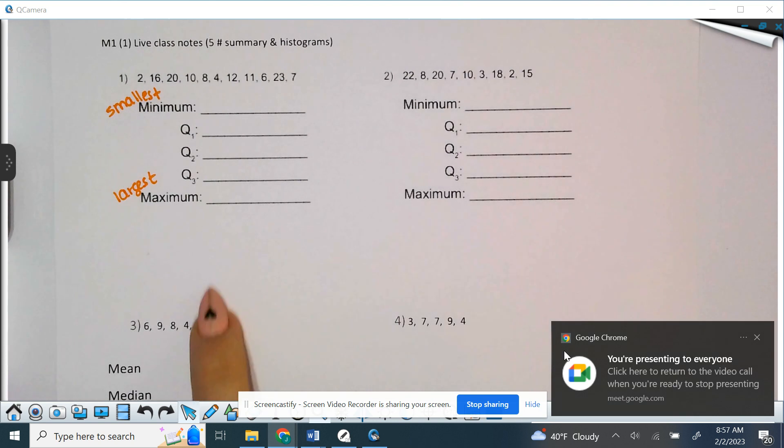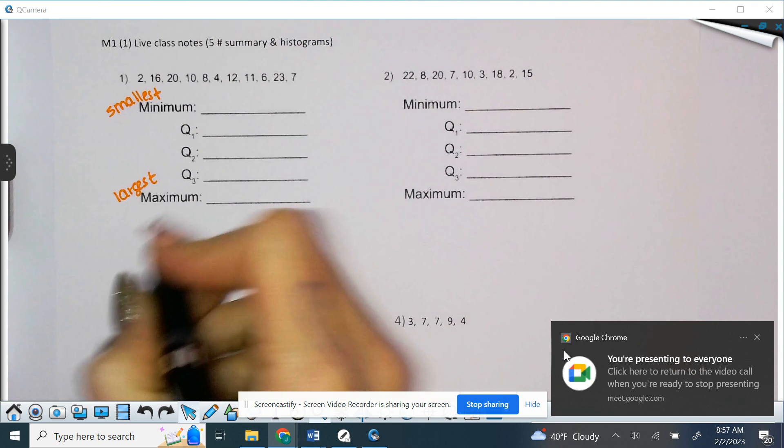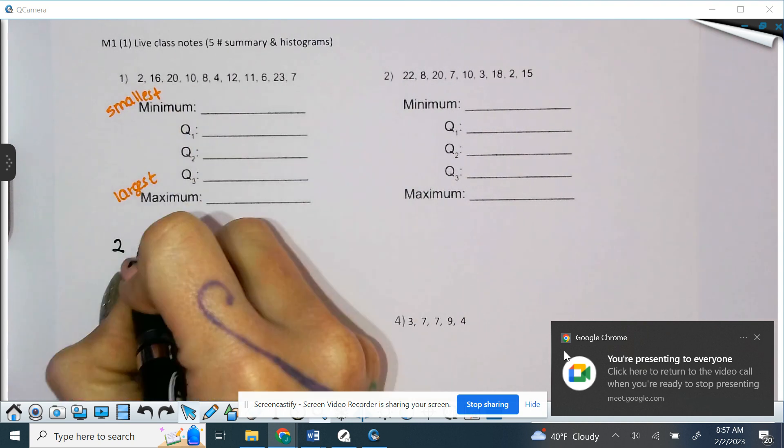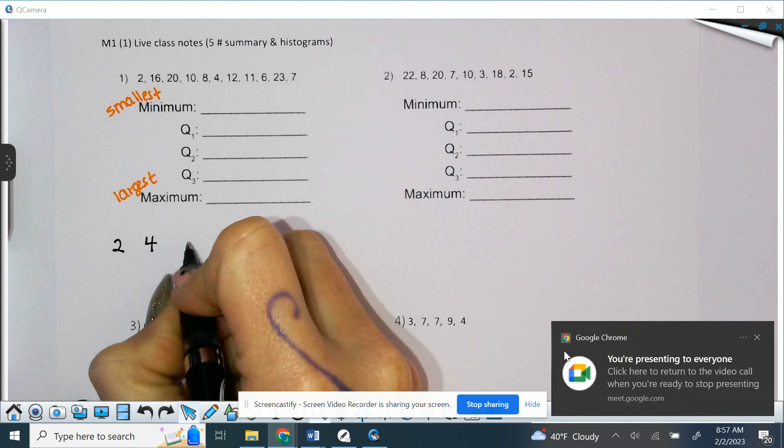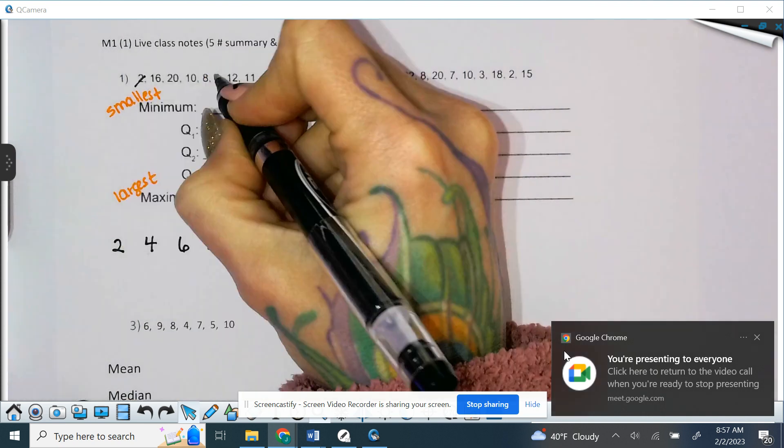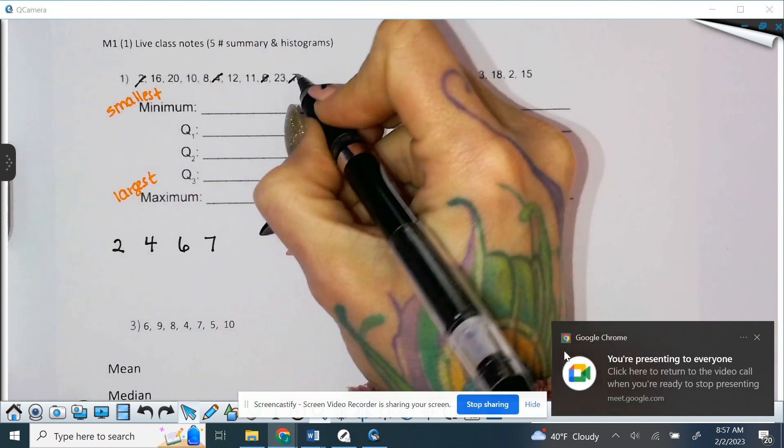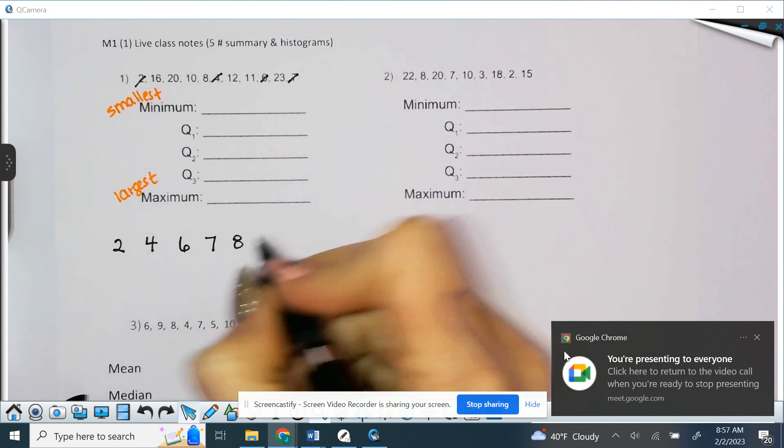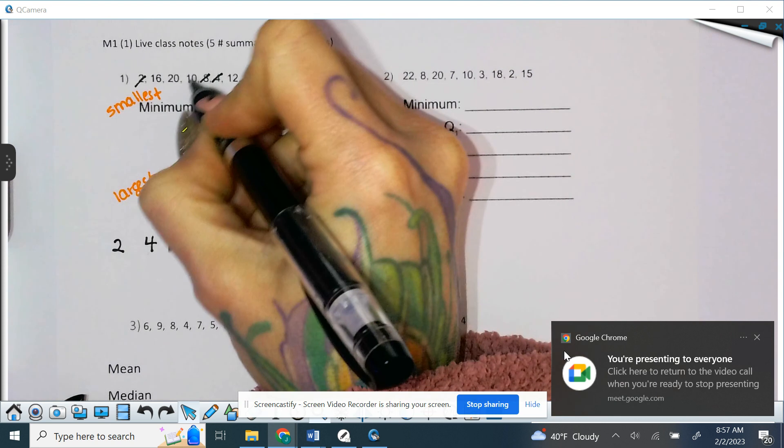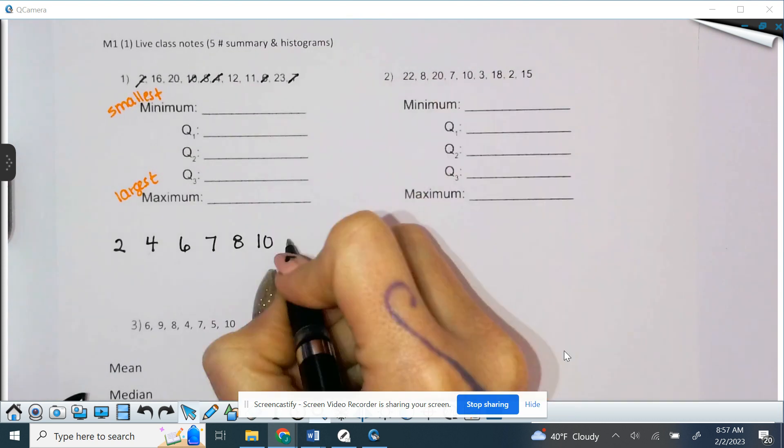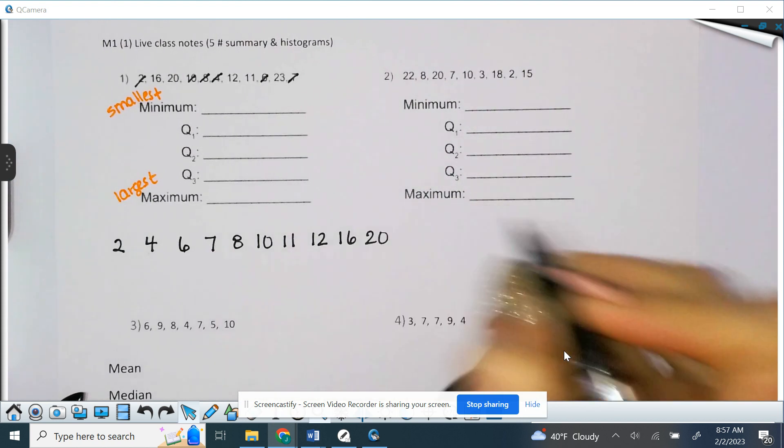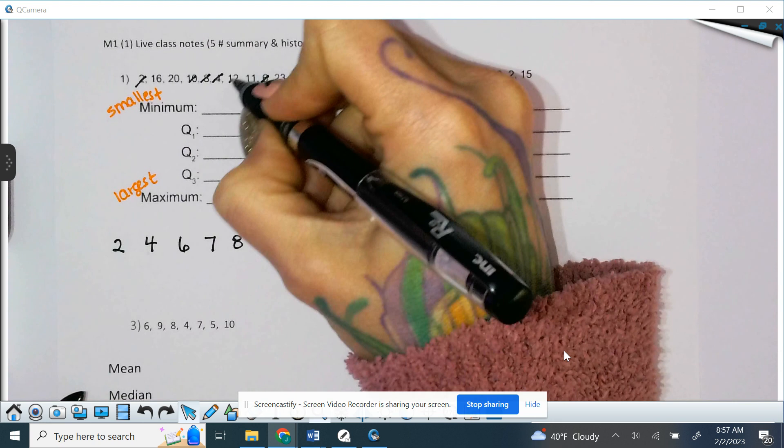You'll just get in a hurry knowing it's easy and then you don't transcribe perfectly. I would put them in order always because it helps you check back. Two looks like our smallest number. Four, six. And also, just because we're all kind of new to each other, if I make a mistake and you see it, holler at me. It does not hurt my feelings. I am very prone to getting distracted, regardless of being on a computer.